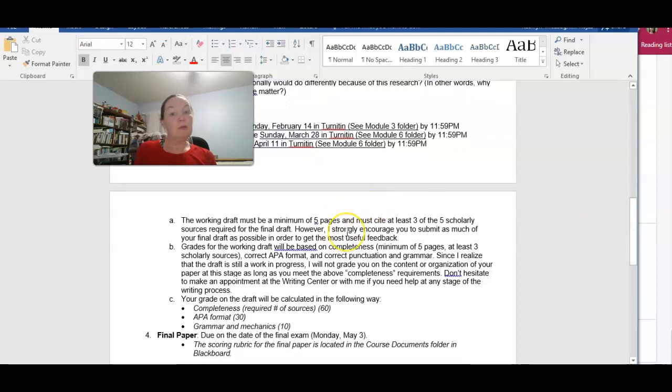Okay, so a minimum of 5 pages, and cite at least 3 of the 5 scholarly sources required for the final draft. Okay, so your grade is not going to be based on necessarily the quality of your ideas and organization yet, because this is a feedback tool. So as long as you've got your 5 pages and at least 3 of the 5 scholarly sources, you can have more sources if you want, that's fine.